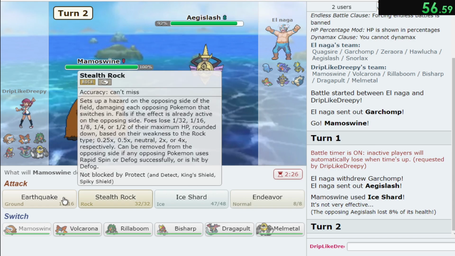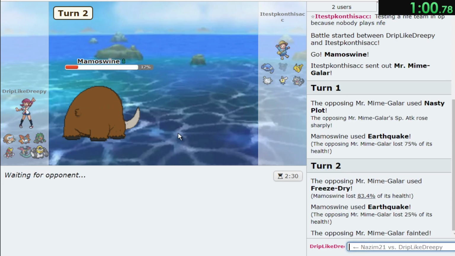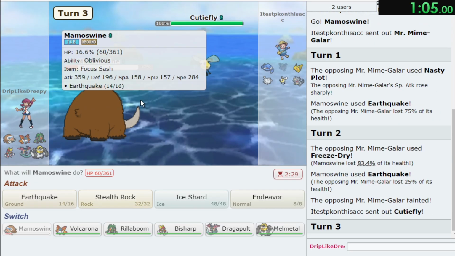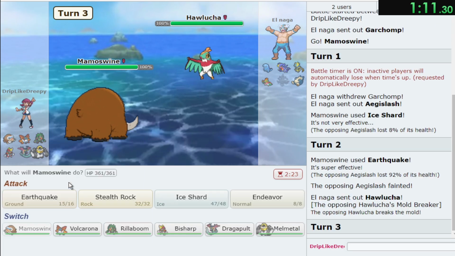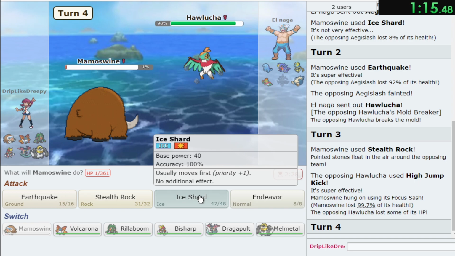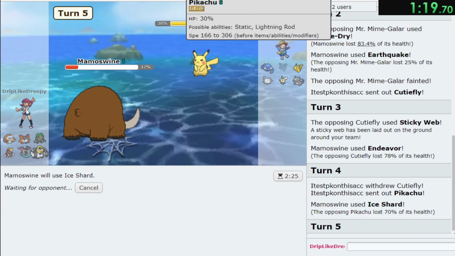Aegislash comes out. I don't really care. I'll get Earthquake damage off of them from my Rillaboom. Can't freeze me. Nice. Oh, my opponent's taking so long. This is a Cutiefly, bro. Why is it a Cutiefly? What do you think you're playing? I've got to know what they think they're playing. I'll just set up Stealth Rock here as I get High Jump Kicked by a slow Hawlucha. This is about to Fake Out me as well.